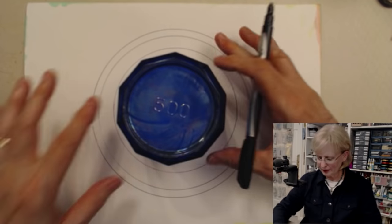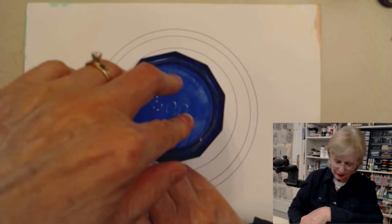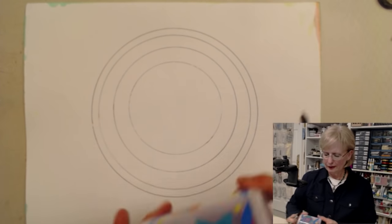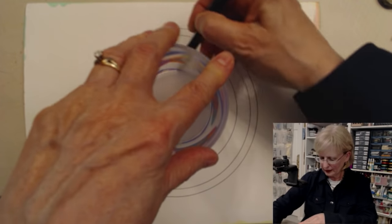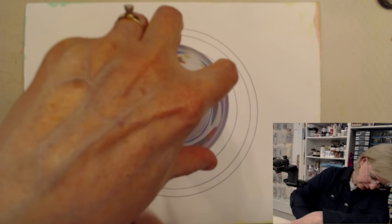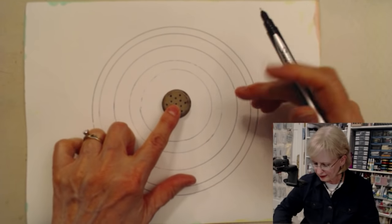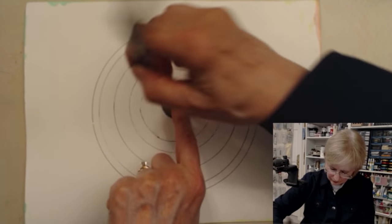And then I looked in the cabinets again. It got to be a game — how many things, how many ways could I find things in my own cabinets and kitchen drawers that I could use to create a mandala? And sometimes I used them right side up, sometimes the other side, as I call it. Sometimes your pen wants to be a little cantankerous, so you just got to be the boss of it. And this was in a drawer — I think this is the top of a spice container. So I drew around that.